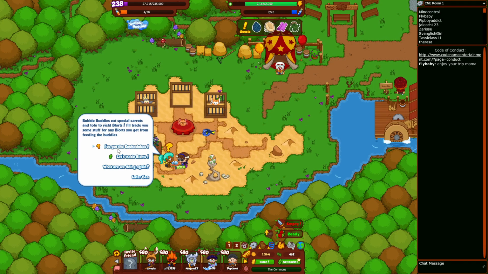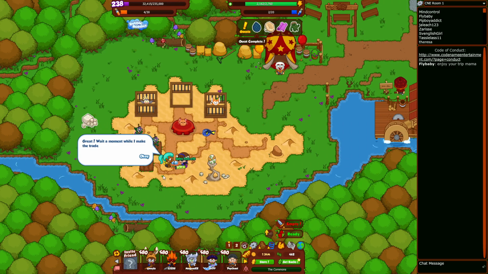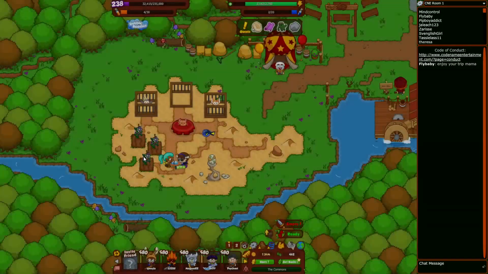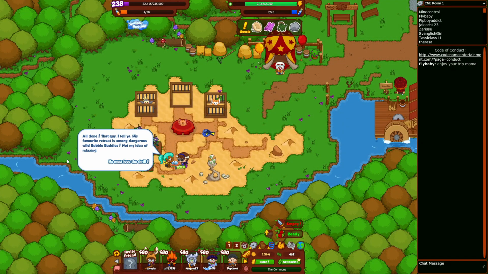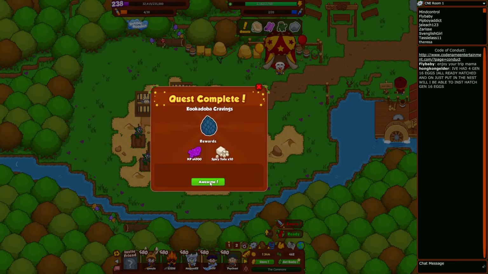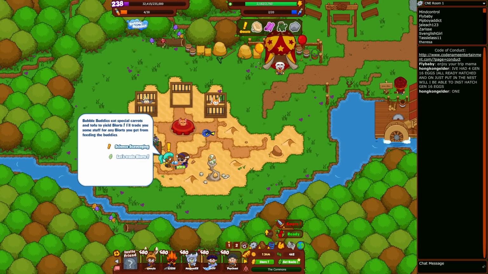I got the kookadubas. Great, wait a moment while I make the trade. Okay. All done, that guy. I'll tell you, his favorite retreat is among dangerous, wild bubble buddies. Not my idea of relaxing. He must love the thrill. Go ahead and feed the bubble buddy that spicy tofu. They love that stuff. Will do. 10 stays. Nice.